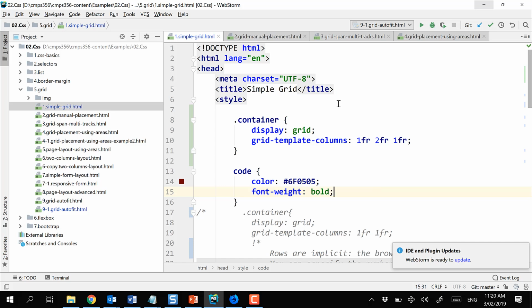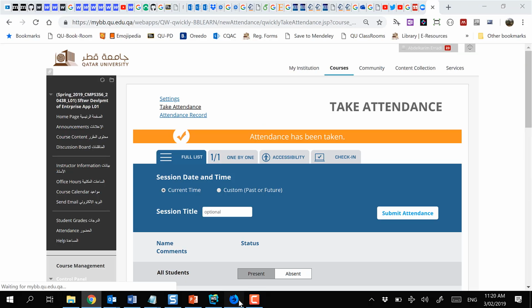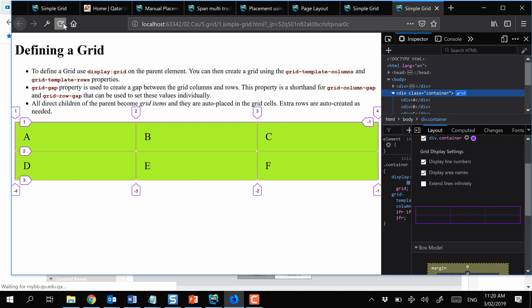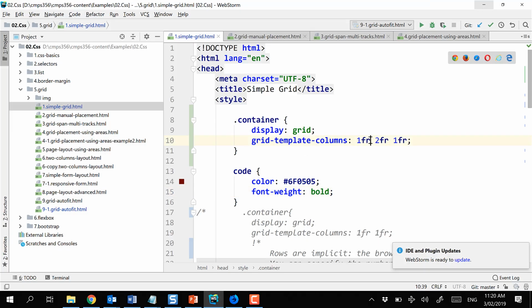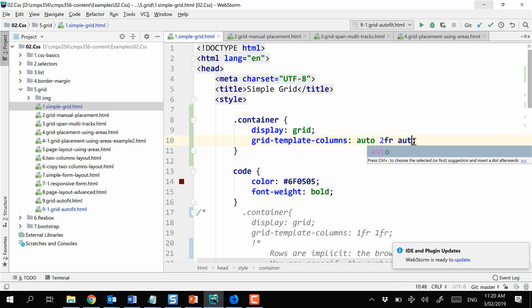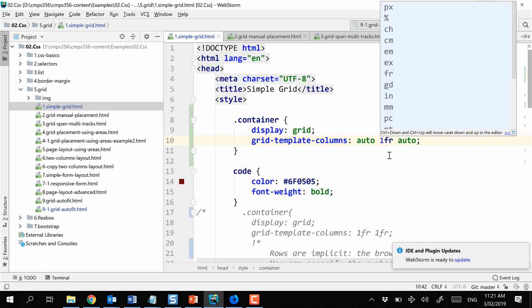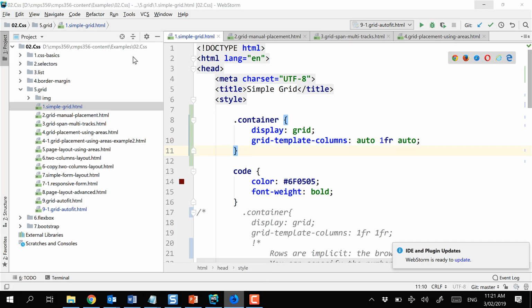Or you could, let me just show you this first. Sorry, I'll keep on jumping there. So let me refresh this. You can see here, this is 1fr each, and the middle one is 2fr. You will find yourself many times wanting to say, give one column just exactly what it needs to fit the content in that column. And give the last column just exactly what it needs to fit its content. And the remaining, give it to the middle column, for example. You see here, this is very, very flexible.